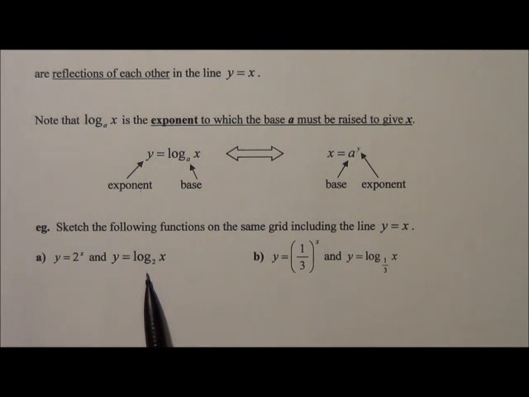Then on another Cartesian plane, sketch the graph of y equals 1/3 to the power x. Find a few points on that curve, and then interchange x and y to graph log of x to the base 1/3 to show the inverse graphs. Okay, so do that please on a Cartesian plane.